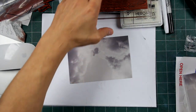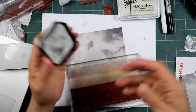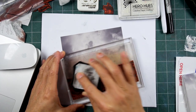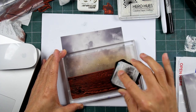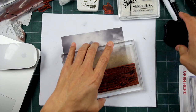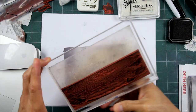Okay, so that being said, I'm just going to use standard dye-based inks. I guess you can use a Stazon or something like that, but dye-based inks work just fine for photo prints. I had all my photos printed at your Costco photo center. I don't know if those are open right now, but people get them at Walmart and Walgreens and all kinds of places like that.